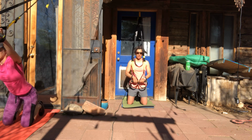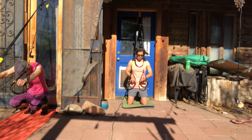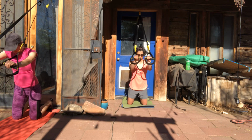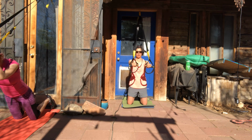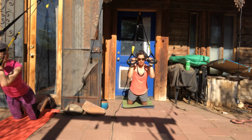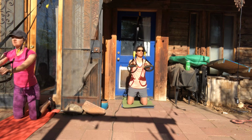Rest. Back into the tricep presses. In 2, 1, tricep press. Handles to those eyeballs. Don't let them start migrating up above your head. To those eyeballs. Elbows in line with your shoulders.